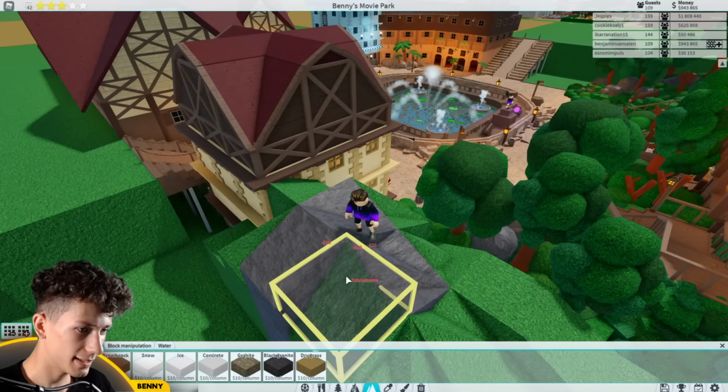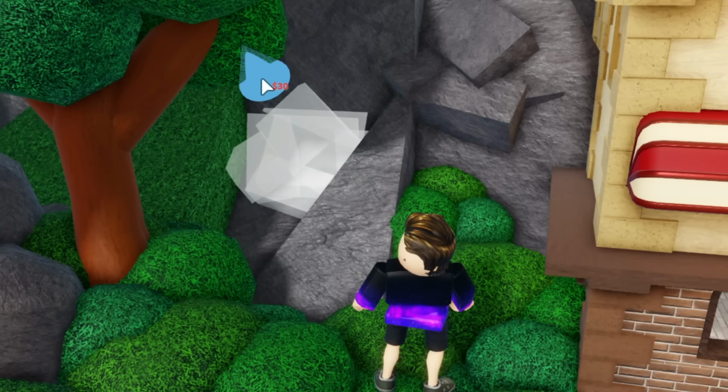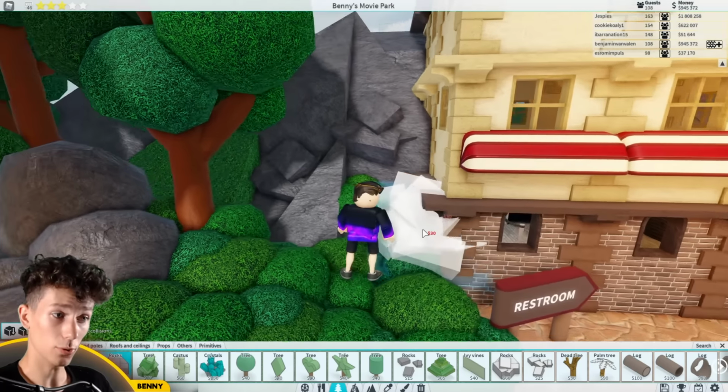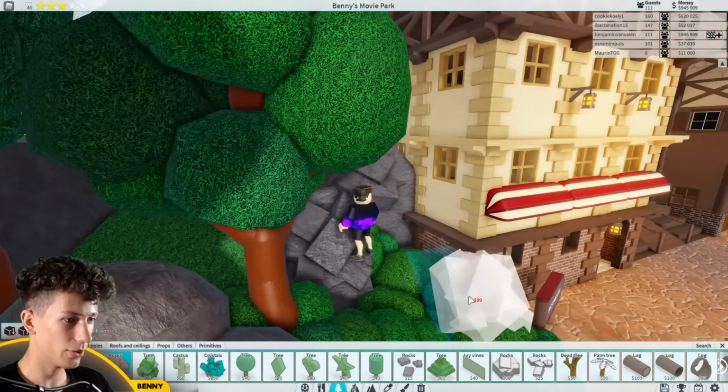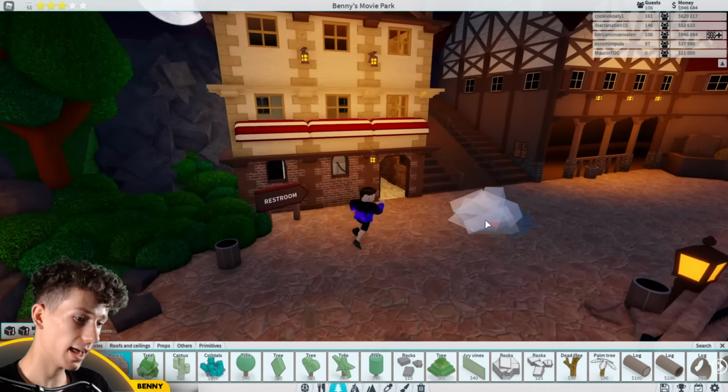Then I'm gonna paint it in rock color. There you go, that's a lot better. And then for some extra rocky detail, I'm gonna put some literal rocks on there. There you go, look at how natural that looks. The back I will finish once that's actually necessary.